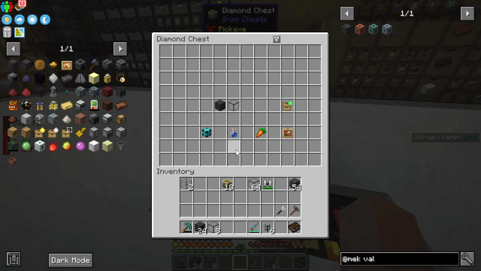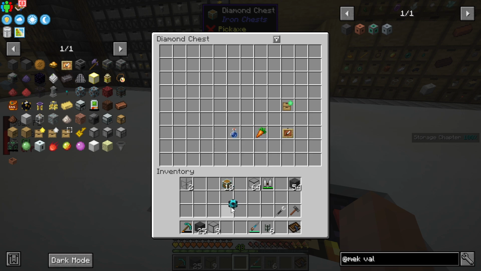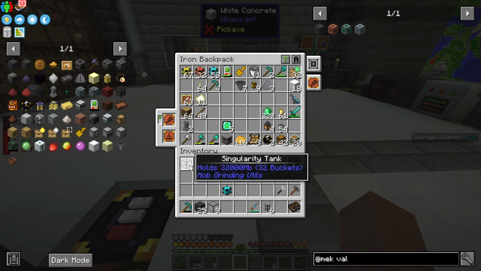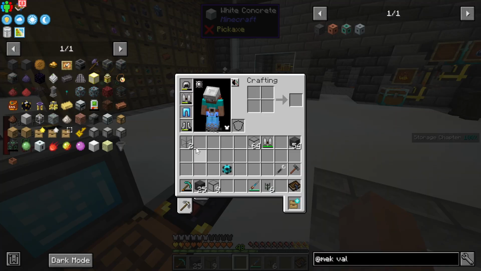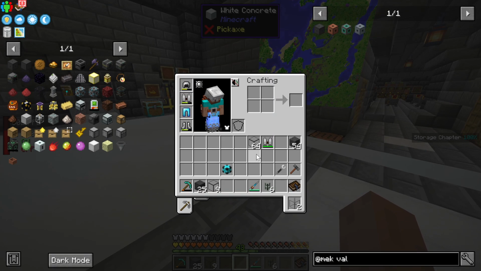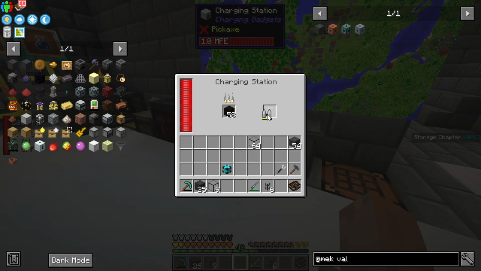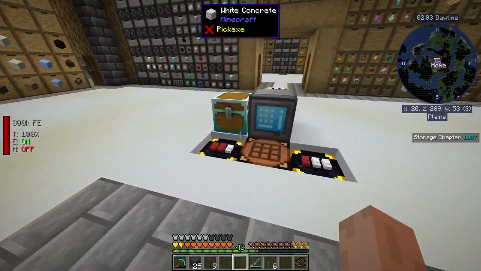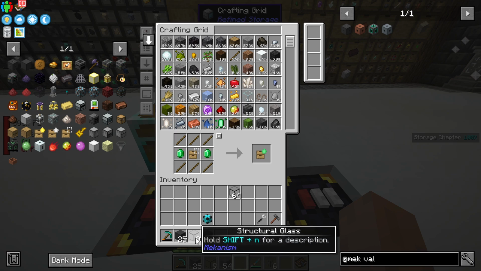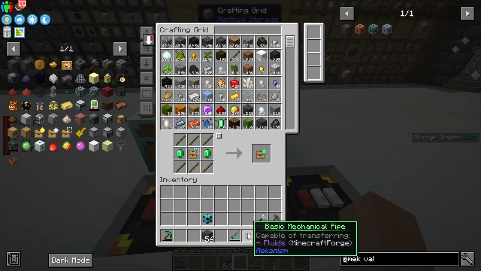Alrighty, let's get the dynamic tank we've gone over. We're going to go over this as well. We'll put that in there. The singularity tanks, we'll just get rid of them because we don't really use those anymore. We're going to put this one here. We're going to let this one charge up. What else do we have? Coal coke bricks, so we're going to start building that stuff up. We'll put these away for later, and the structural glass.